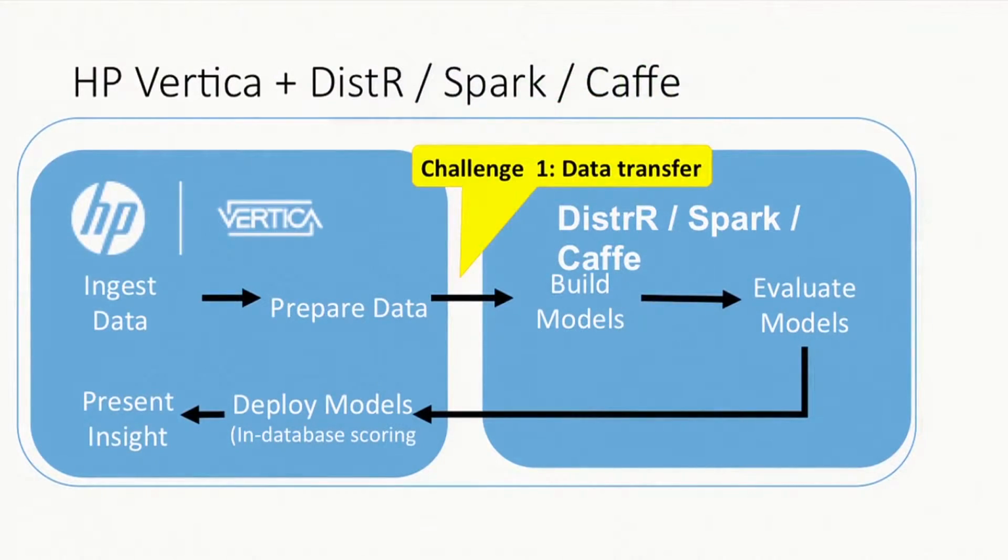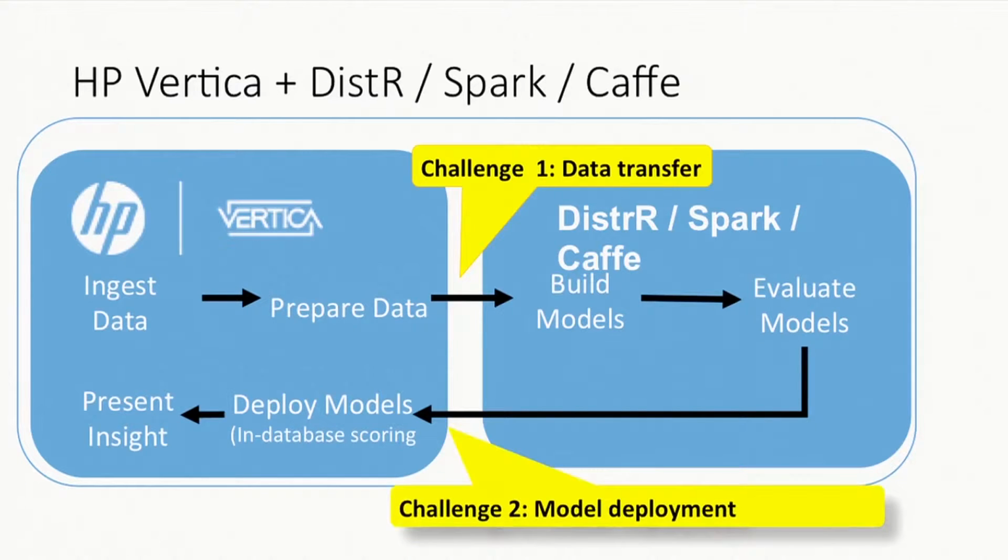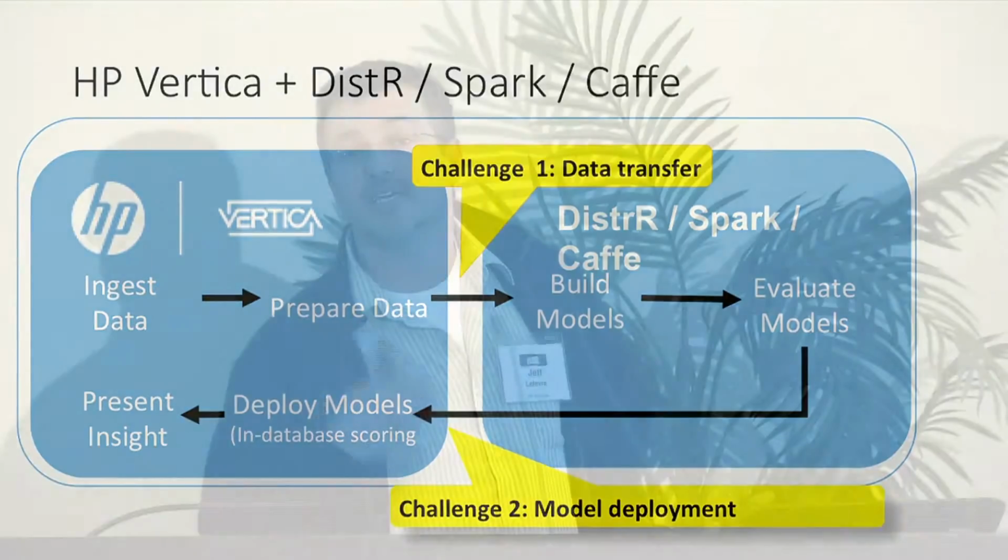The challenges here, first, is the data transfer problem. We're going to transfer data from the database to distributed data structures, and a naive implementation of this can be very slow. We also want to consider handling data skew in the case of transferring, and we want to transfer a consistent view of the data as well. Some other issues are model deployment. We'd like to make it easy to deploy the model back into the database. It should be simple, not a complicated process. Also, the model has been trained by an outside system, not Vertica itself, so there are some challenges there. Also, models can be very large.